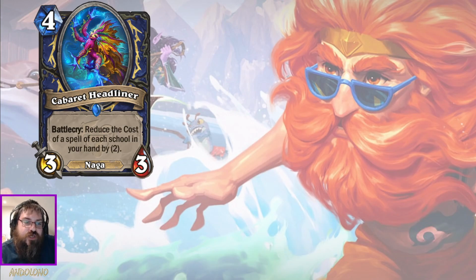Alright, to bounce back to Shaman again now, they have Cabaret Headliner, a Naga 4 mana 3/3 minion. Battlecry: Reduce the cost of a spell of each school in your hand by 2. So seemingly both Shaman and Death Knight have this reduced cost of spell schools, or spell school synergies, at the very least in their archetypes.